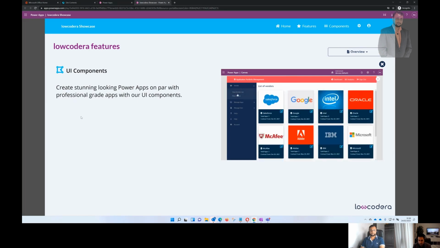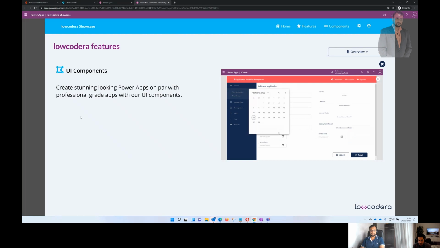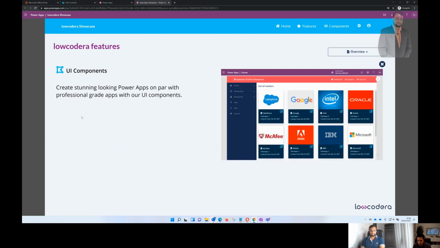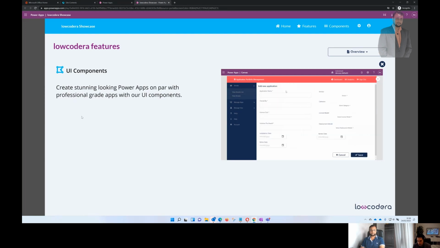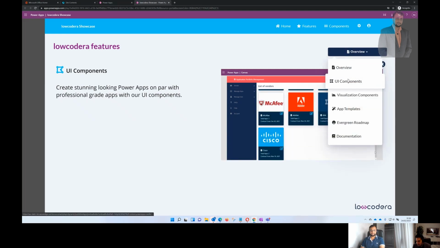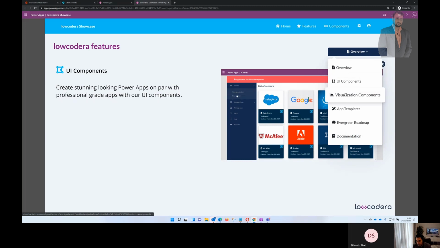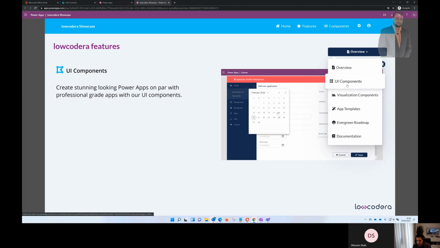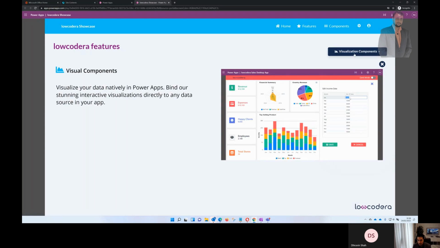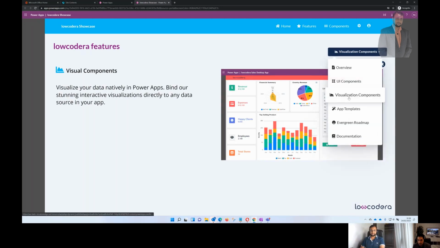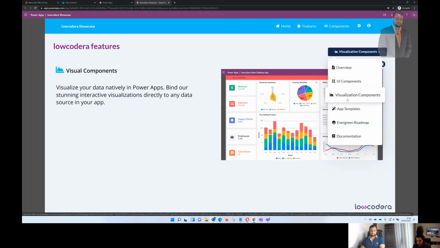Our UI components allow you to dramatically change the look of your Power Apps with our controls, be it card controls, some of the navigation stuff, which I'll give a more in-depth demo on in a second, or our drop-down control here, which you can see, which is pretty nice. It supports iconography, allows me to, in this case, flick between these different benefits, which I'd like to talk about. So we mentioned UI components.